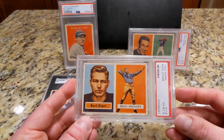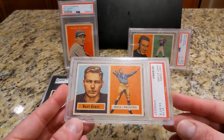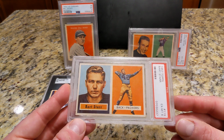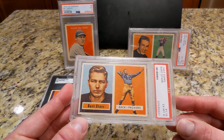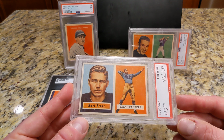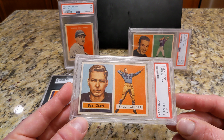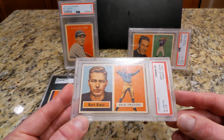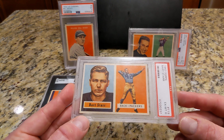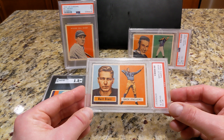And then next up is a card I looked at also maybe 4 or 5 months ago originally when they were going for like $2,000-ish, somewhere around there. And it's Bart Starr here. And this is a wonderfully centered 6 example that I got for $1,300. It was originally listed for $1,600, and then had a lot of watchers on it, and the seller sent out an offer to everybody, and I snapped it up at $1,300 because $1,300 is like a third of what a 7 goes for. And with that centering, I thought, man, it was worth it and definitely a good value.